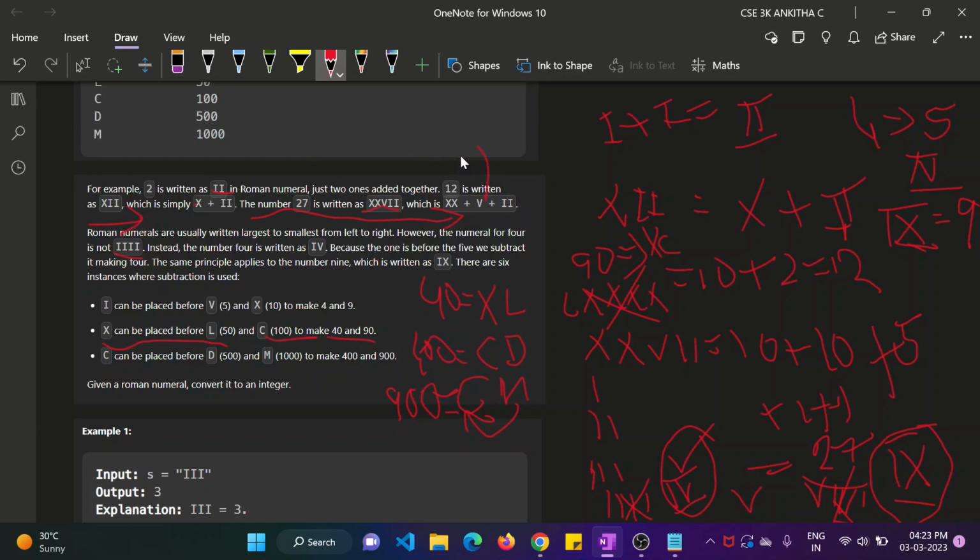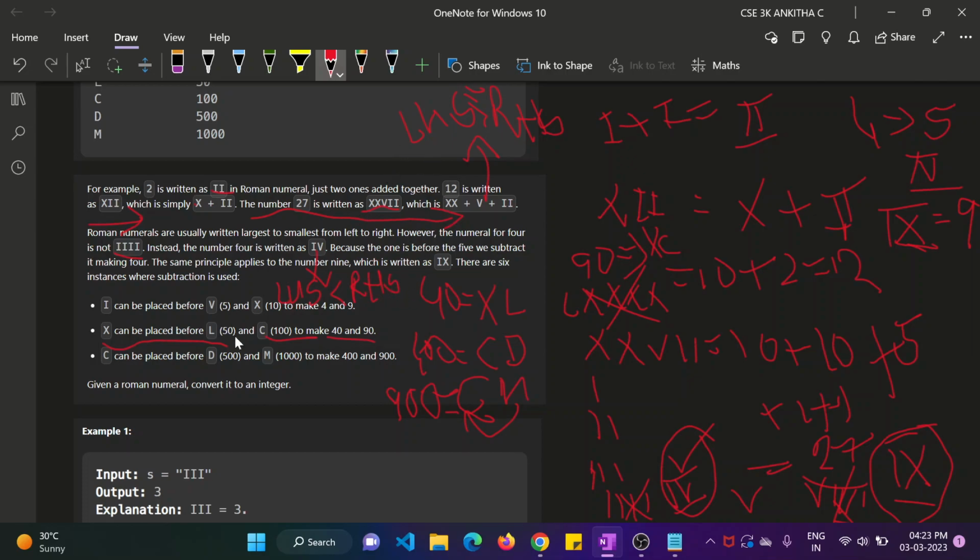These are the cases where you observe LHS is greater than or equal to RHS. So X is greater than or equal to 5, 5 is greater than 1, and 1 is greater than or equal to 1, right? So this is one case. The other case is the subtractive one, where you observe LHS is lesser than RHS.